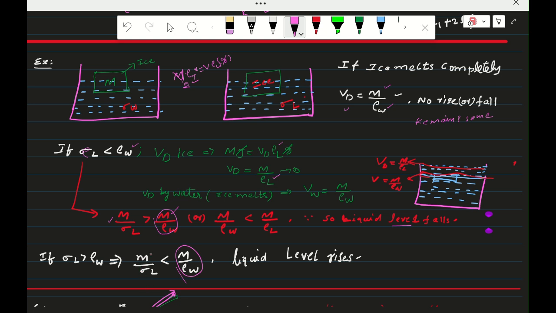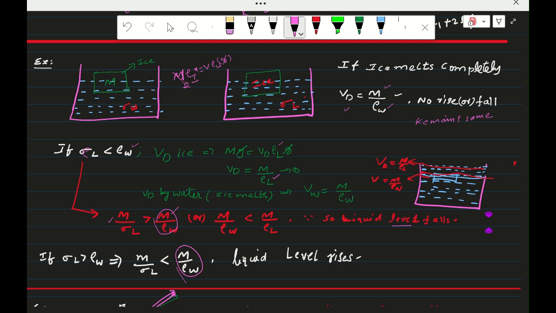Right. So it will be less because rho L is more. Denominator more means the fraction is less. Denominator less means the fraction is more. So I have given symbols. So does the liquid level fall or rise? Ice displaces more water than it requires after melting. That's why the water will occupy some level on the surface. It means the ice has some more volume now than it displaces in the liquid. So after melting, some water will occupy the surface.